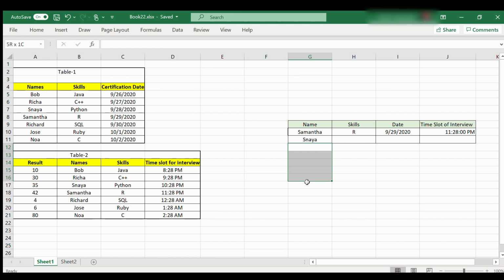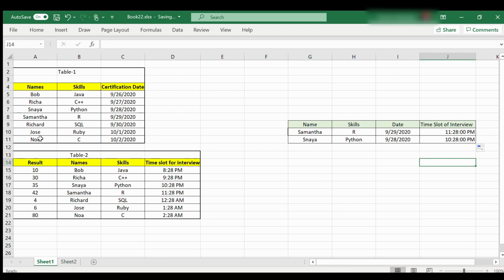Say if you have almost 100 names or 100 values here, you can actually write the VLOOKUP function in each cell, but it is not advisable. It will kill your time. So what you will do is just double-click on the bottom right corner of the cell, and the values will automatically fill for the rest of the cells. Here also, if you drag it down or double-click it, the values will automatically fill for you. So you don't have to write the VLOOKUP function every time.